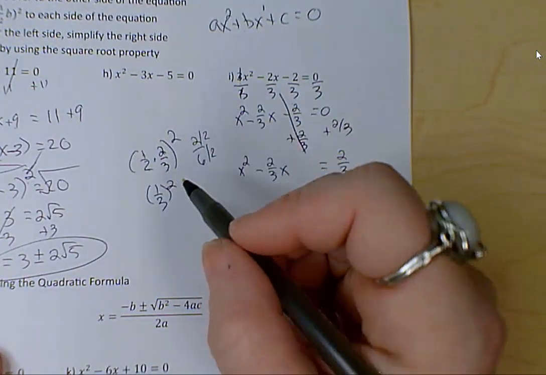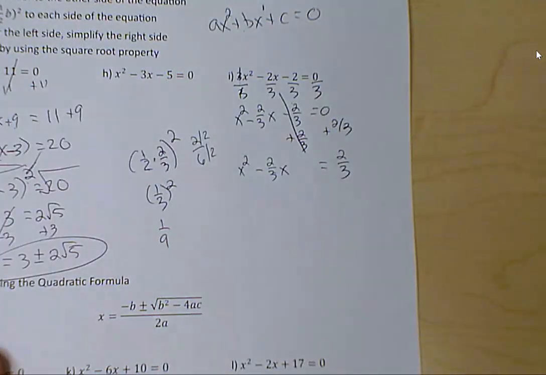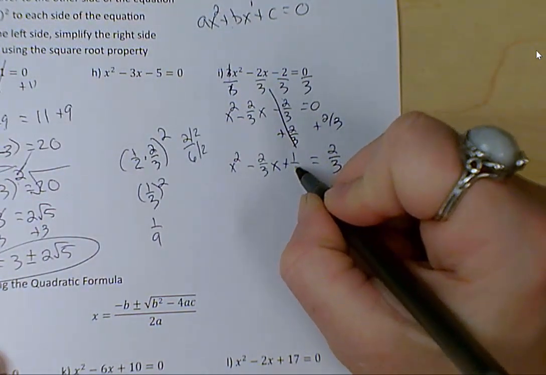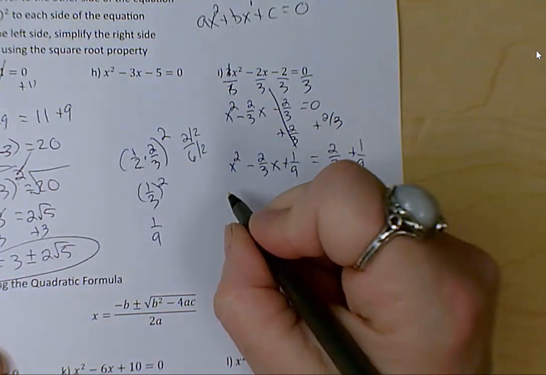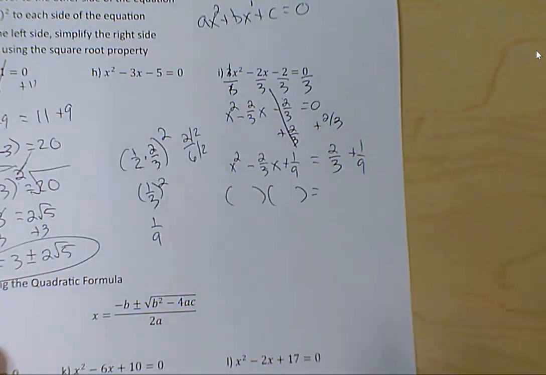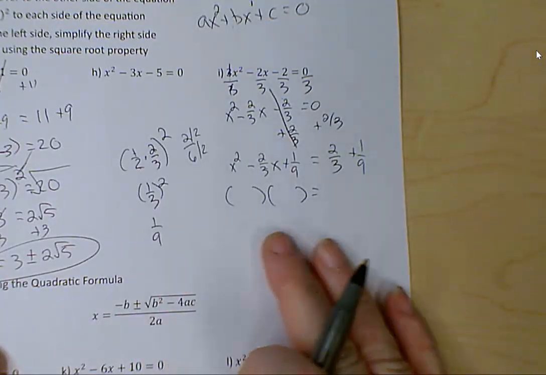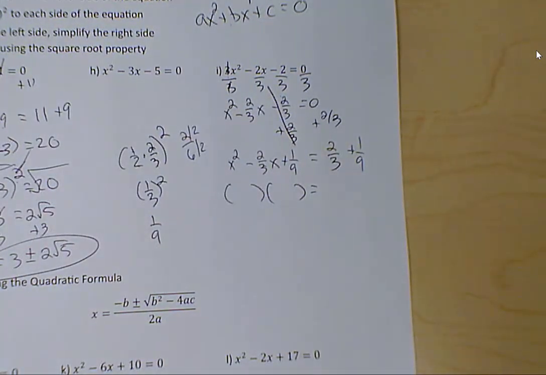If we square that, well, 1/3 times 1/3 is 1/9. So it is 1/9 that we are adding to each side of our equation there, which means the left-hand side is ready to factor. When we factor this, pay attention to this process here, because the factoring for completing the square is pretty much the same every single time we do it.